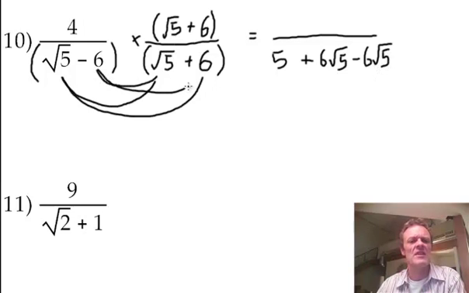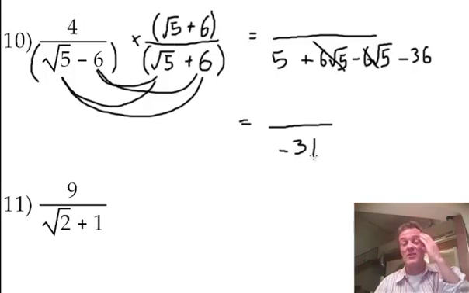And finally, what's negative 6 times positive 6? Negative 36. So let's go down here. Right, so we have that one and that one go for my actual denominator. And as I've rationalised it, what's 5 take away 36, it's negative 31. So that's the denominator done.